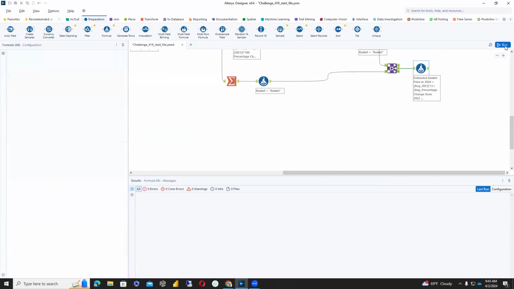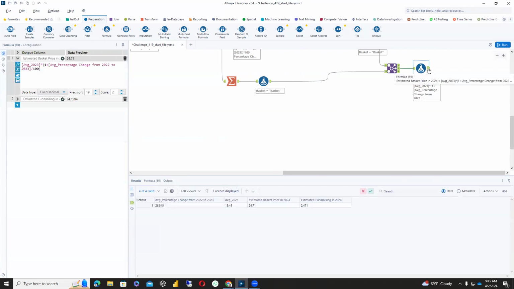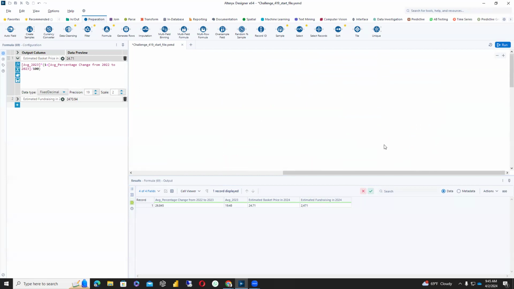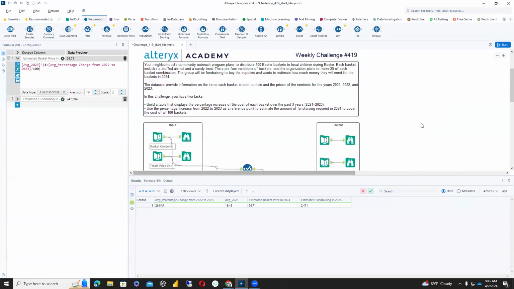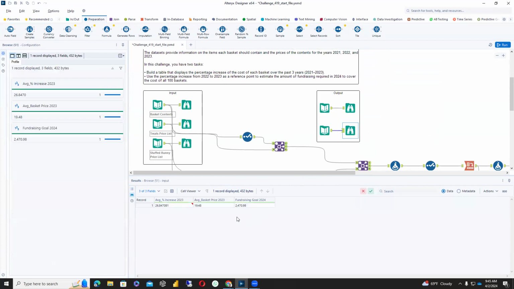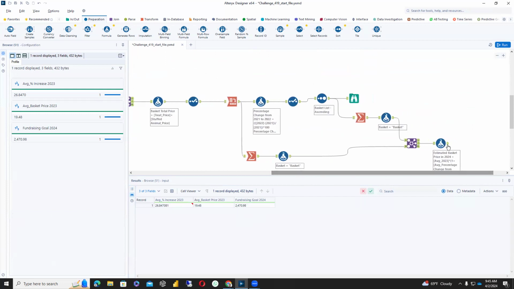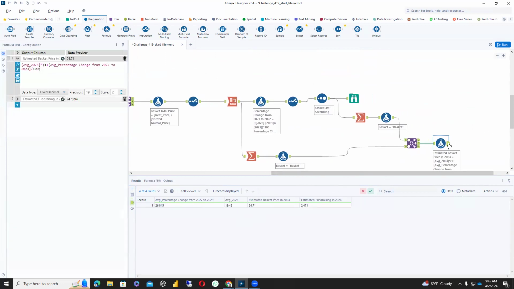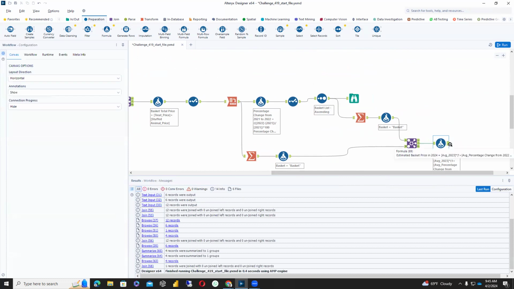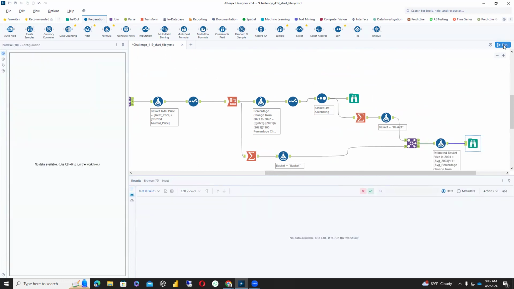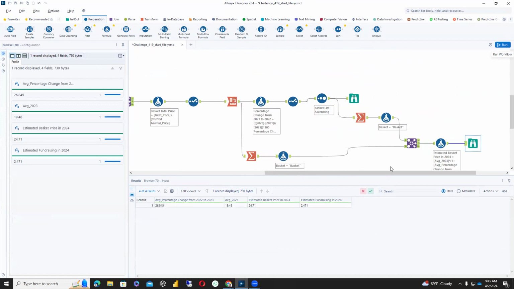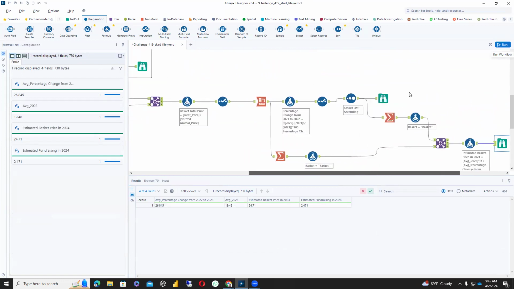And then when we run this again, we will see that we need to collect $2,471. If you look at the given answer to see if our answer is matching, they do also have 2,470.98. We have a small difference due to rounding, so we're going to add a browse to this, which will conclude our challenge of this week.